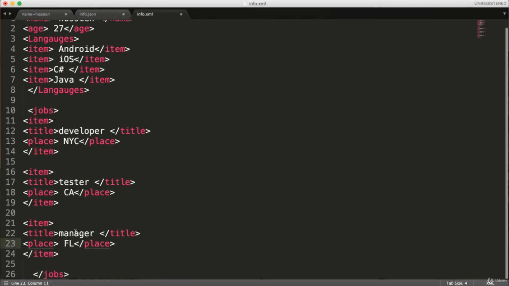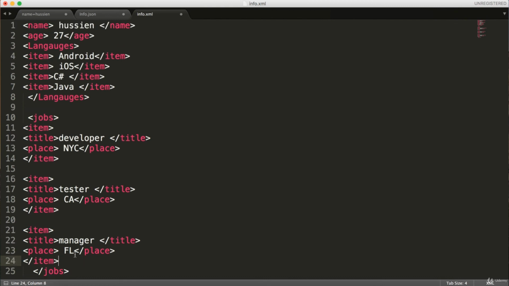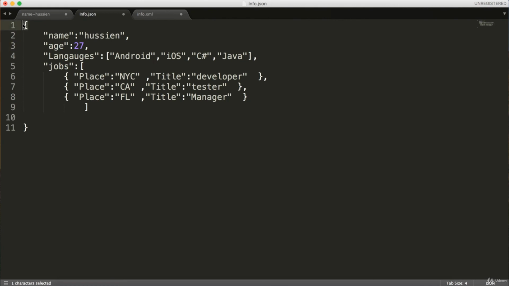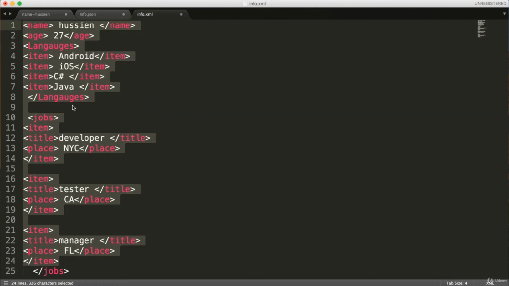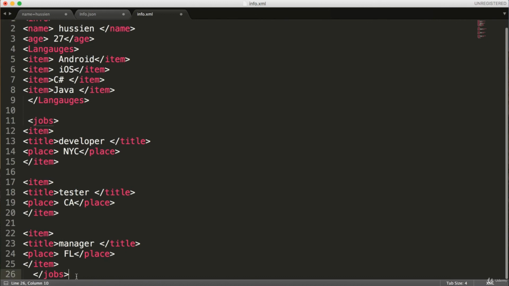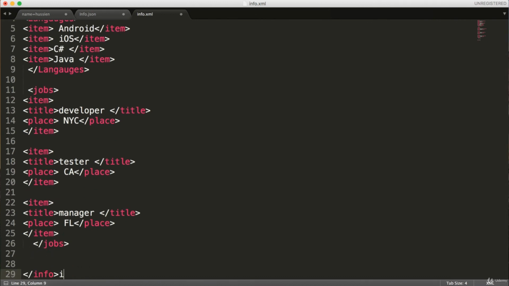Florida. But this data also has to be between two keys. So if you see here in JSON, we represent the data between two braces. So also this one will have to be between two keys. It's really easy. You just say, okay, give it any name. I give it info. Then I will open the bracket here. Then I will close the bracket in the end. I'll say here I will close info.